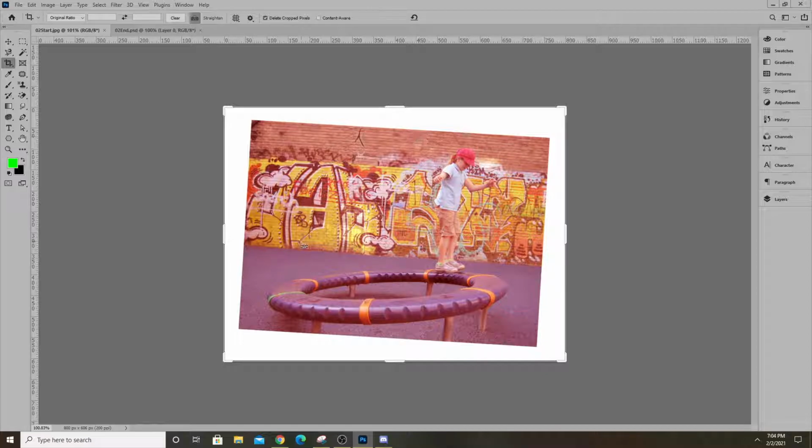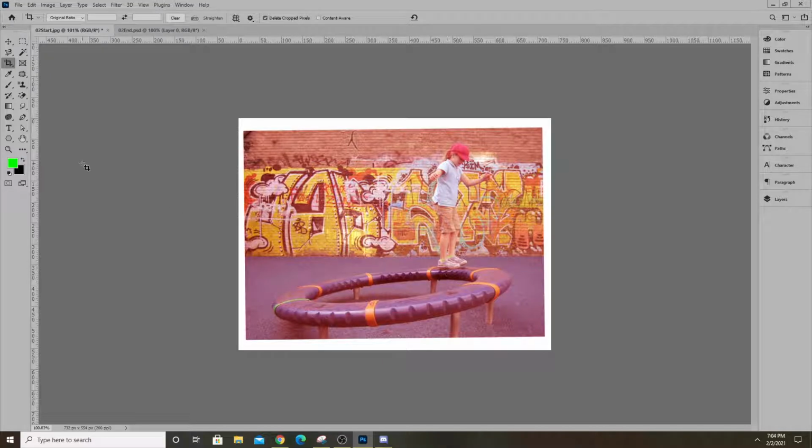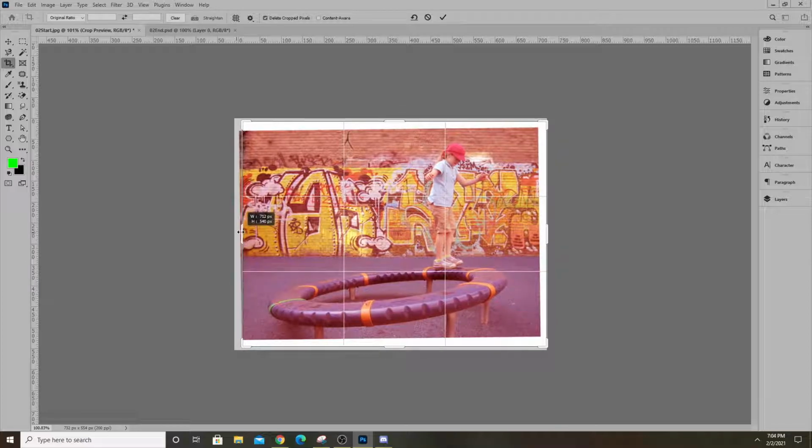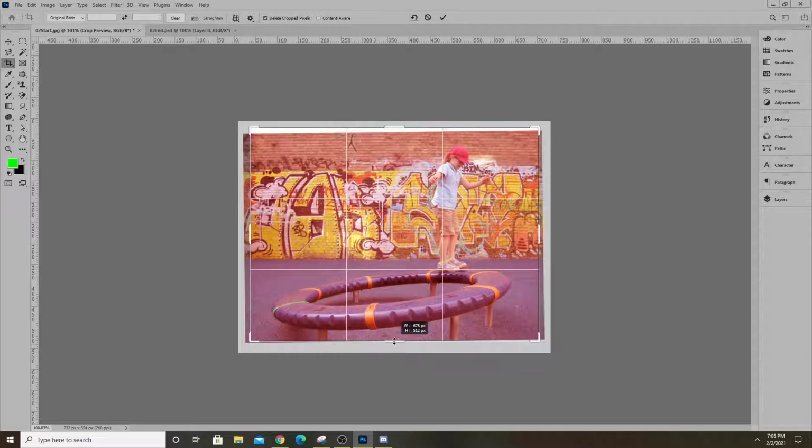Then what you're supposed to do is click the beginning of a line that's supposed to be completely straight, like the ground line here, like the base of that wall. Click that and drag to the end of it. And once you do that, it'll straighten your image, and then you can hit the check mark to accept that. And then you can crop the image by dragging from the sides like this until just the part that you need is there.